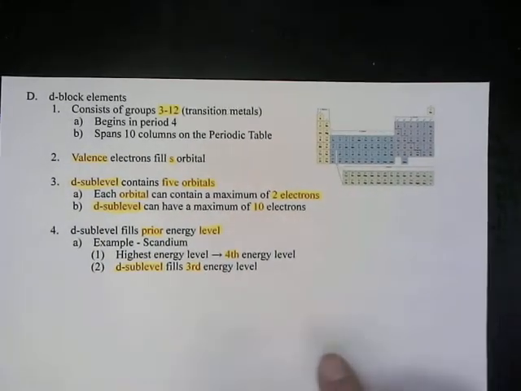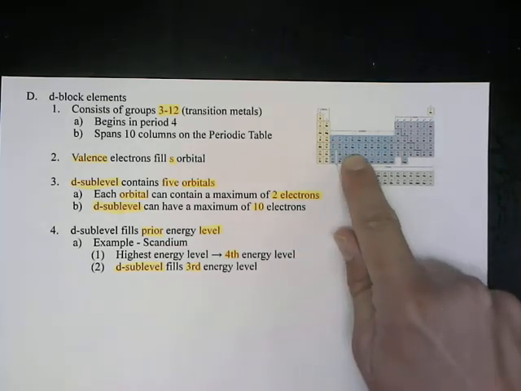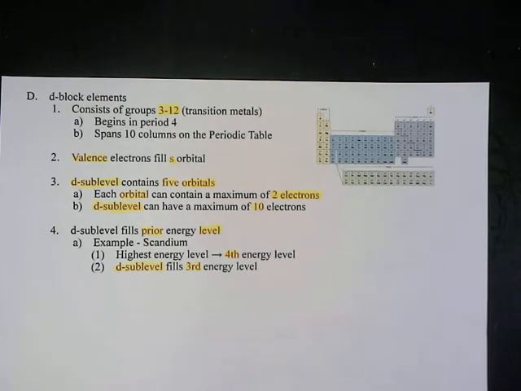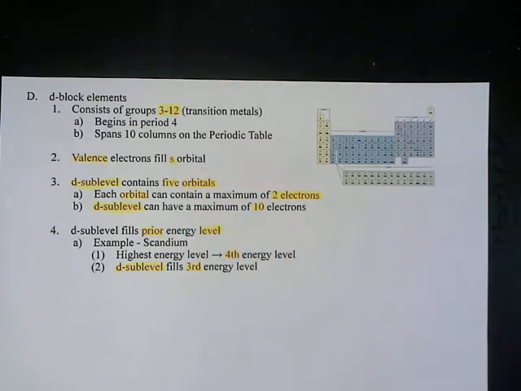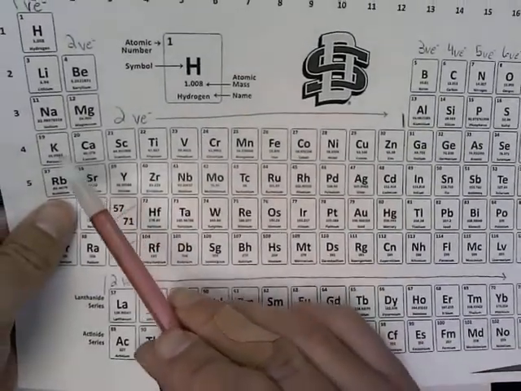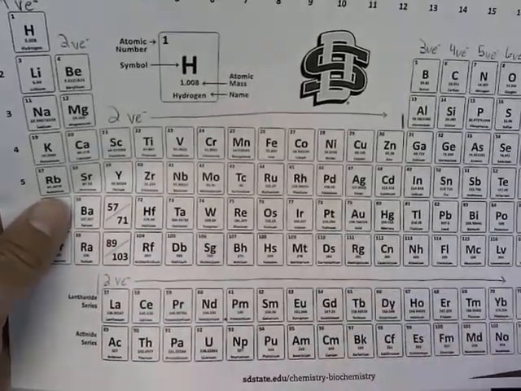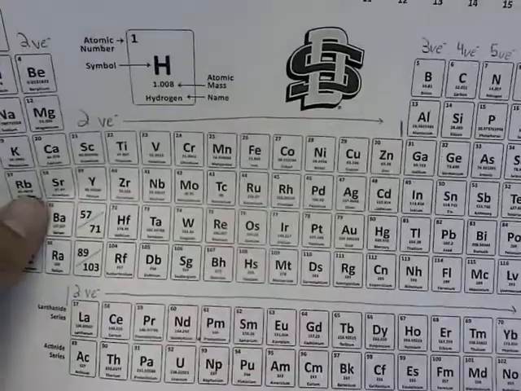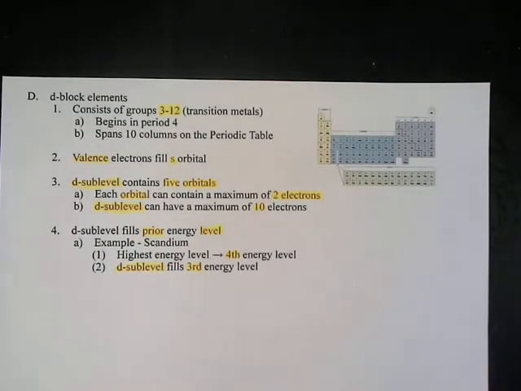All right, so let's keep talking about our final 2 blocks of the periodic table. So our D block elements are our transition metals, shown here in blue, and they consist of groups 3 through 12, and they are going to just fill those S orbitals. Remember, I'm going to pull the periodic table back. Remember, all of these had 2 valence electrons, because if we take, for example, scandium, we went 4s2 and then 3d1 with our electron configuration. So the valence electrons are only filling that s level. And that's why they have their valence electrons occupying those s orbitals.